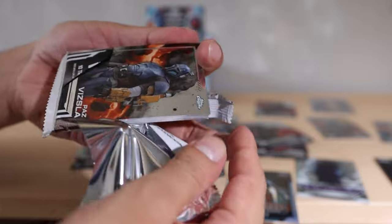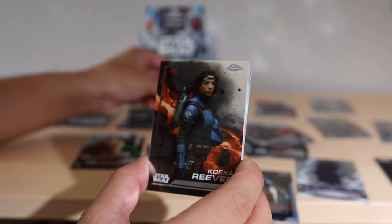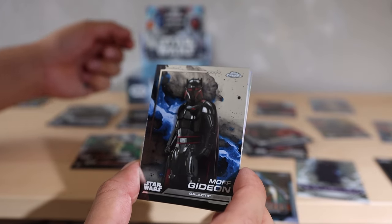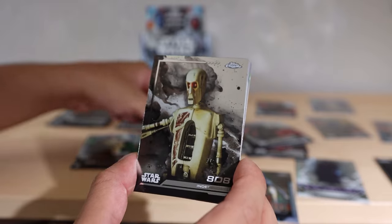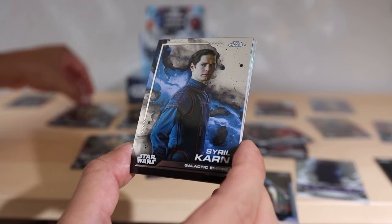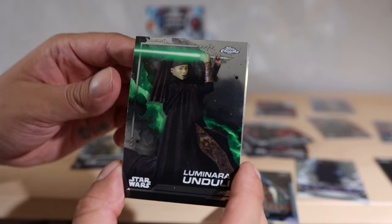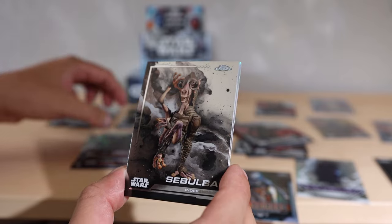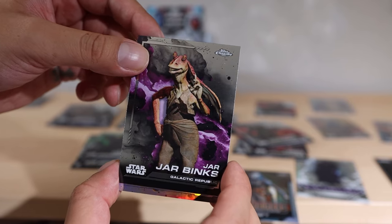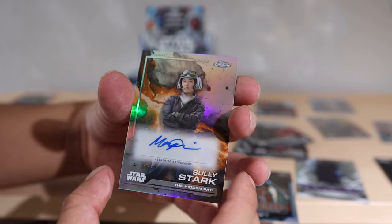Chapter 20 is the Hyrus 2 insert - a pretty cool name. My fault sometimes I just like to make sure I get the focus on these. Paz Vizsla - I'm gonna have to go back through all these and make sure I didn't get any debut cards yet. Moff Gideon in blue with all that armor - sick. We got AD-8. I love the characters they're selecting for this set. Luminara - the Jedi cards are so awesome.